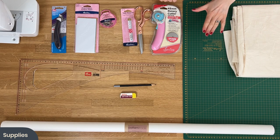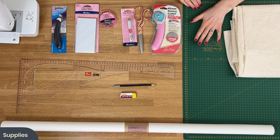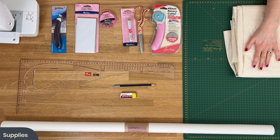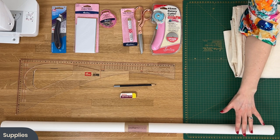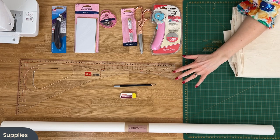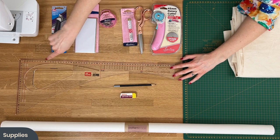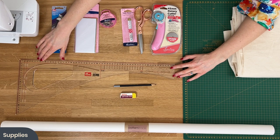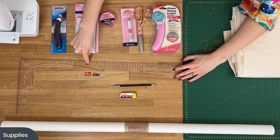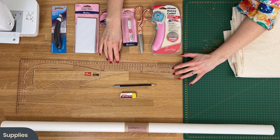First, a cutting mat is really helpful because we like to have our fabric really flat and cut it flat so it's as accurate as possible. You'll also need some calico — the fabric you'll use to sew up your skirt block to check the fit. We also recommend some tracing paper to draw out your body block, a pencil and ruler, and a drafting ruler with right angles, a nice curve, seam allowance marked with a red dotted line in centimetres.